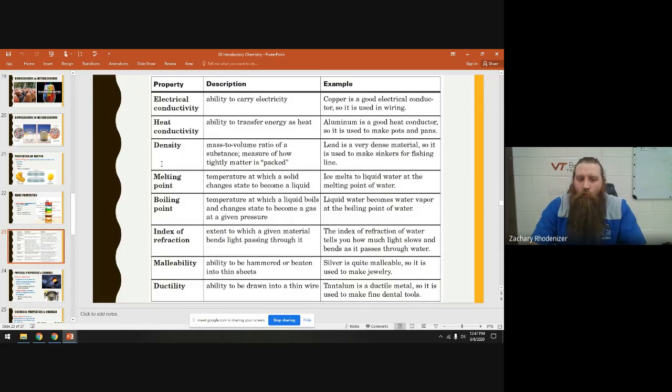Big ones that we'll talk about throughout the year: ductile or ductility, the malleability or being malleable, and conductivity. Those go with metals. Okay, so both heat and electrical conductivity are characteristics of metals, as are malleability and ductility. Malleability means you can hammer something into a sheet. So think about hitting it with a mallet, like a hammer. Ductile means you can pull it into a wire. Okay, so just look through these, make sure you've read them, make sure that they're familiar to you.